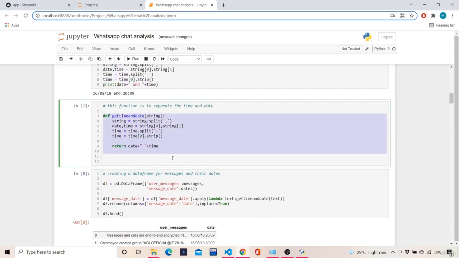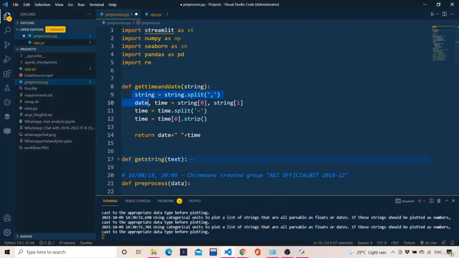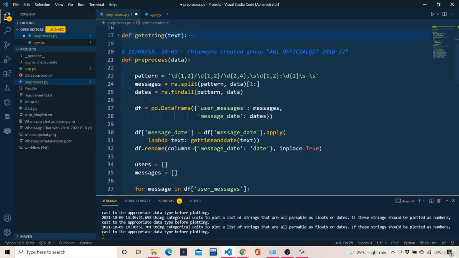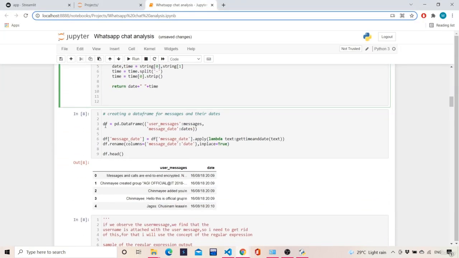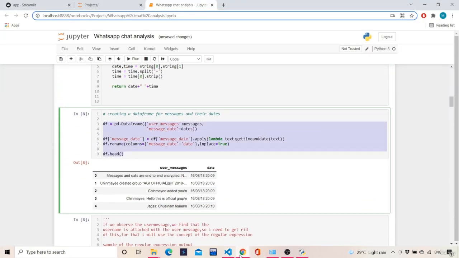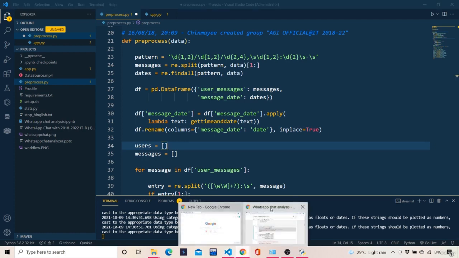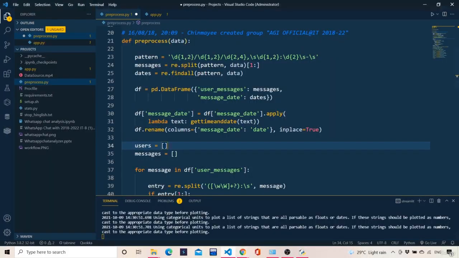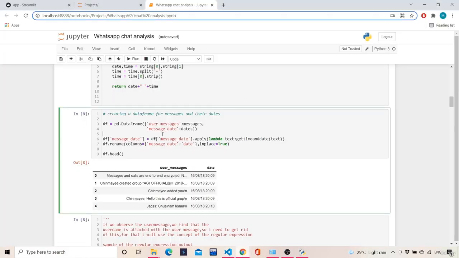So what I did is I copied this from here, I pasted here. That is it, nothing else. And I copied this thing and I pasted here. I didn't do df.head because I don't want to see the data frame, because I already saw how the data frame looks here. So this is basically the production code and this is basically for us to understand clearly.